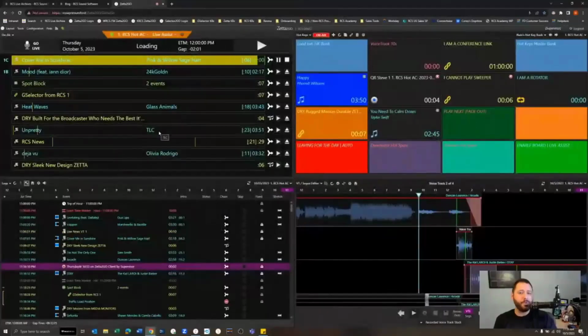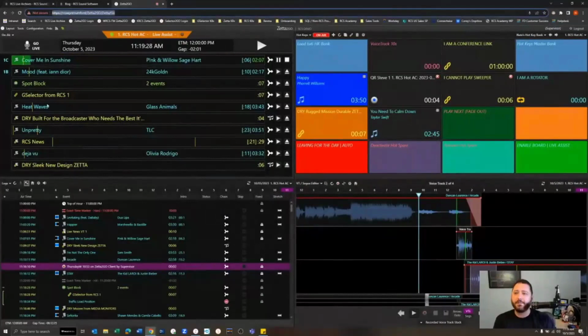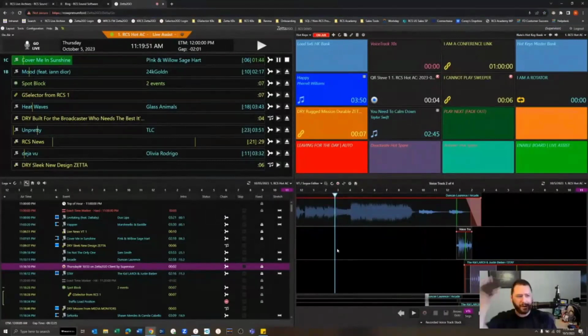Let's jump to our remote capabilities and look at Zeta to Go over here. So you can see, boom, there is my URL. It's just your Zeta to Go service or your Zeta server/Zeta to Go. So Chrome, Firefox, Safari, Edge, your tablet, your iPhone, your Android. Obviously, the laptop's the best experience because it's going to give you all of those great audio input outputs as well as a larger screen size. But yeah, we can do a quick little thing on your iPhone. Totally done. On your Android, to be fair too.